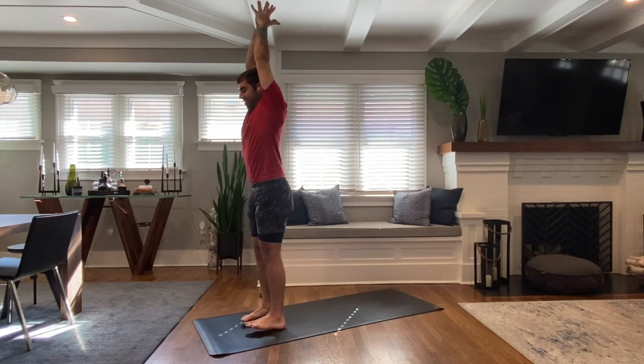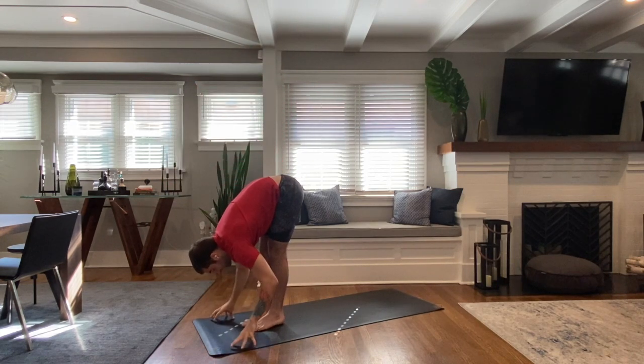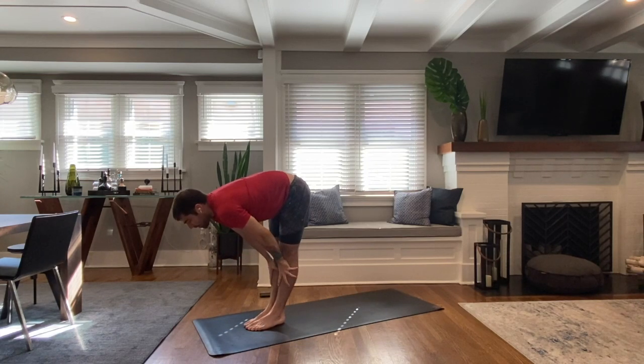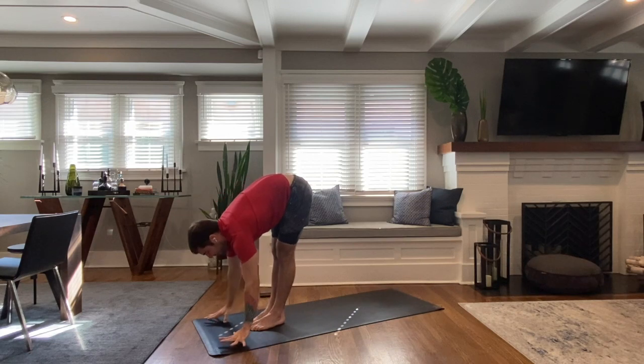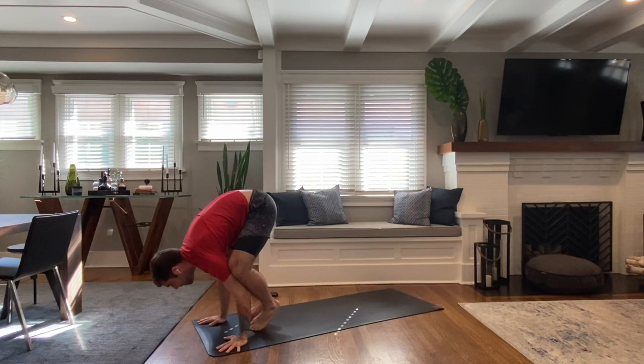And feet walk together as you fold the hands all the way down to the floor. Good, inhale, halfway lift, hands to shins, flatten spine. Crow pose or vinyasa. And again, plant the hands, knees to triceps. And take the arm balance or skip it.